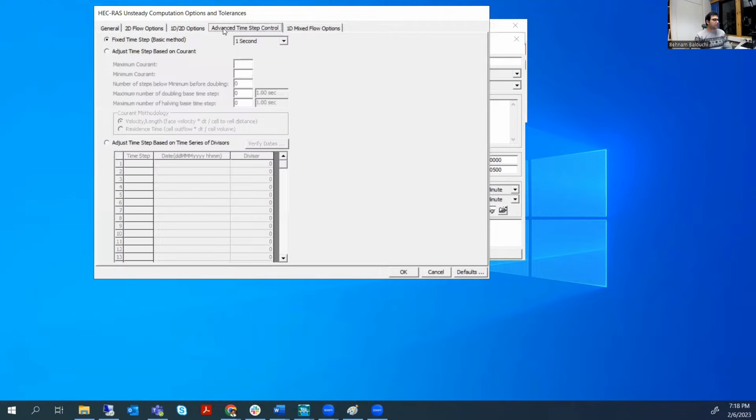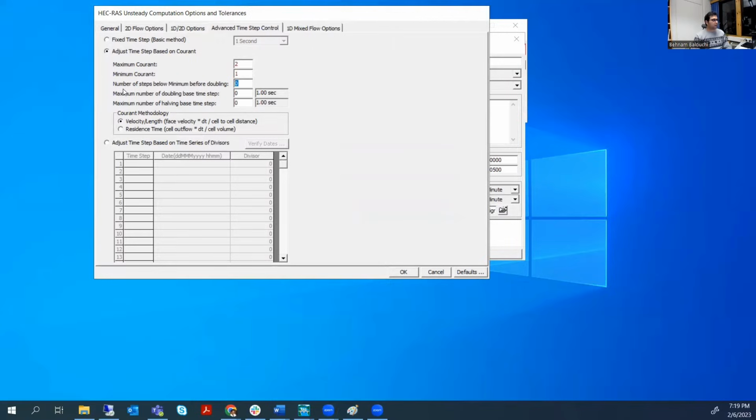Then the other important thing here, you can change the time step. Instead of fixed time step, you can change it to the adjust time step. Delta T in HEC-RAS is a model parameter, so you can change it, but it's not necessary to have it like 1 or 1.2. It converges the results to a stable result. So you can use like 1 here, but you can also use 2. And then the minimum should be less than half of the 2.